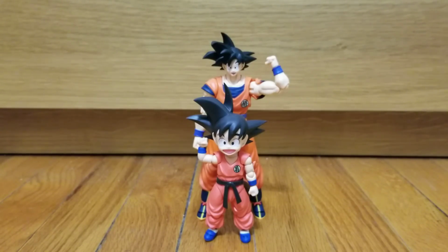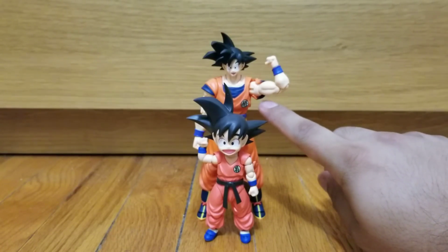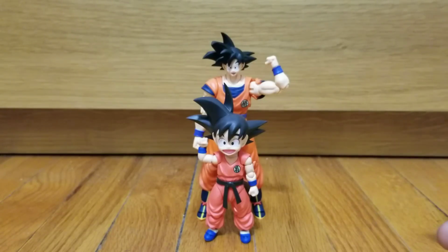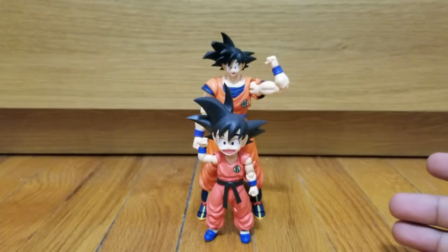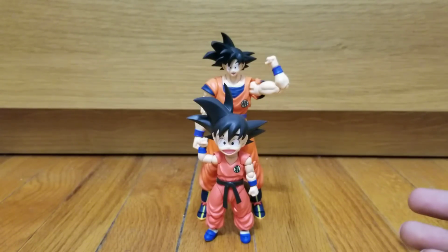Honestly, I think you guys should. The price point was $30 to $35, and you can't go wrong, man. For $30, $35, everything was perfect. I have no complaints about this guy except for the fact that they still use this ugly joint right there. That ugly sleeve. I don't like it. But other than that, it's great. For a $35 figure, you can't complain. There's nothing wrong with this guy. The articulation is smooth. Aesthetically, it's great as well. They really nailed it with this guy, like they do with almost all Gokus, because obviously he's the main character.